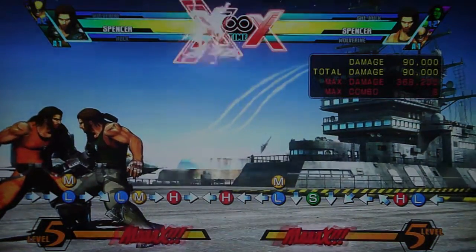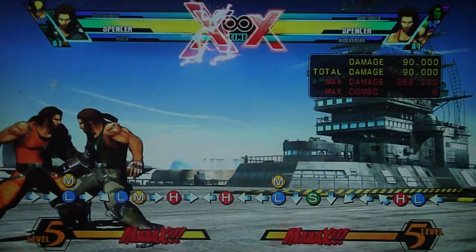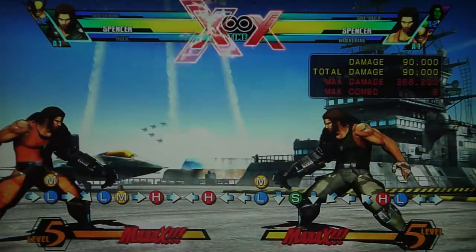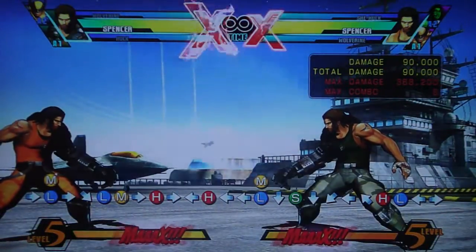You either want something for combo extending to get more grapples in a combo, or you want somebody that will allow Spencer to get in better, because on his own, Spencer has decent pressure. But it's not great. You have to put a lot of work in with Spencer alone.